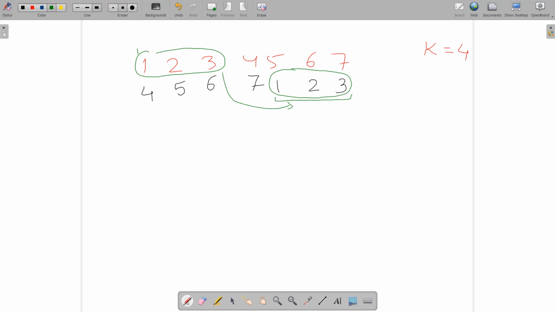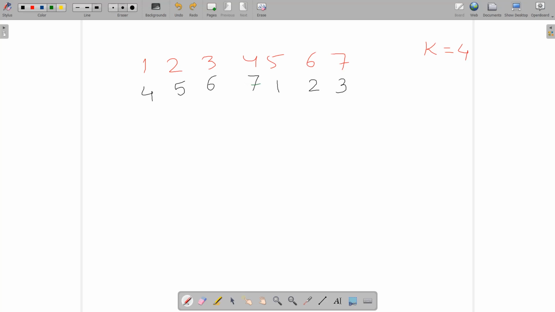So first we need to figure out how many elements will occupy just the end of this array. Let's generalize this case.